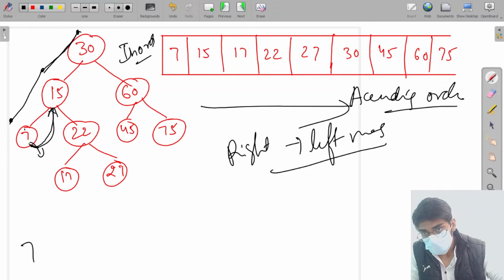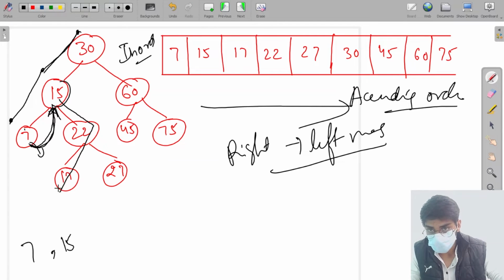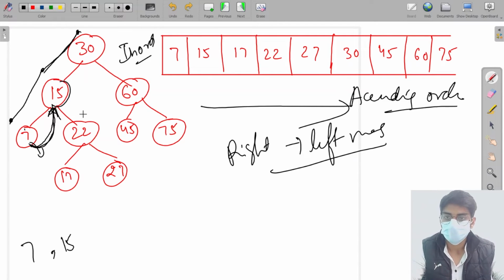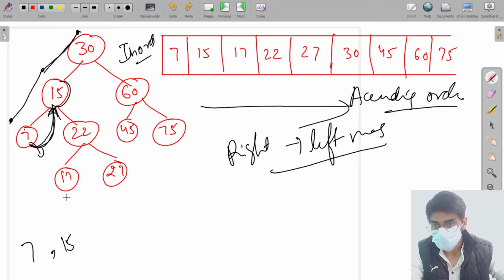Then I backtrack and print this number. In each backtracking we have to print the number. Then again I will explore the right of left. Suppose let me add some more values, that is 16, or you can say 15 or 40. So what is going to happen?